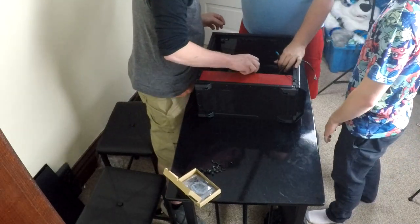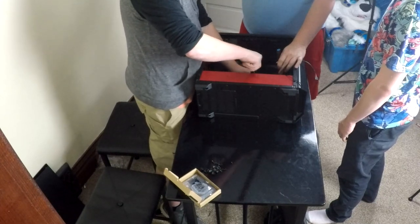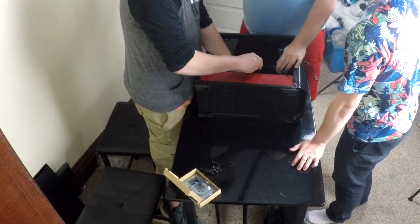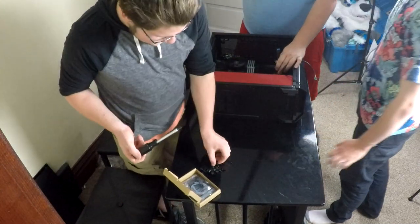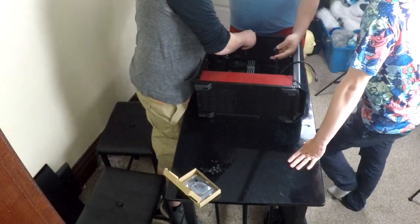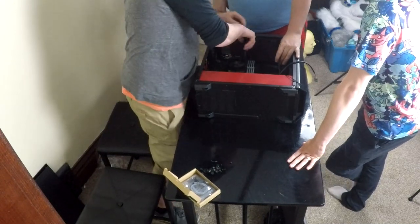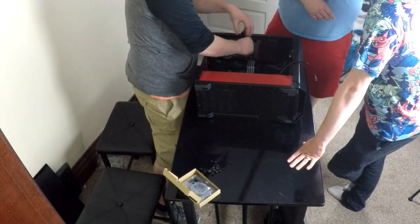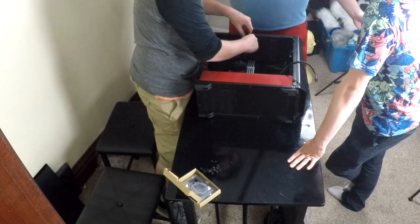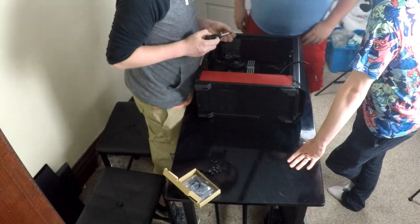USB 3.0. Why is it blue? Because that's just the way it be. Why is it blue? Blue means fast. Is it required to be blue? By the standard? Yes. They eliminated that in 3.1. Oh, did they? Oh, yeah, that's right, because the ROG, the ones on the back here, I think are actually red. Yeah, my other one had a bunch of red ones, too. They started off being blue to signify, hey, I'm faster. But because everyone didn't follow it for the longest time, they just got rid of that standard.